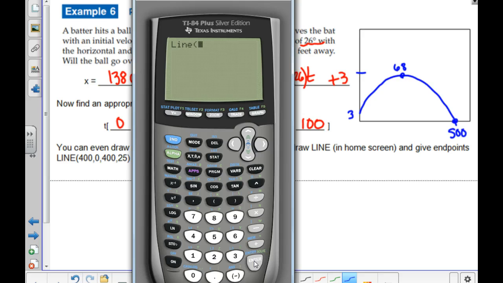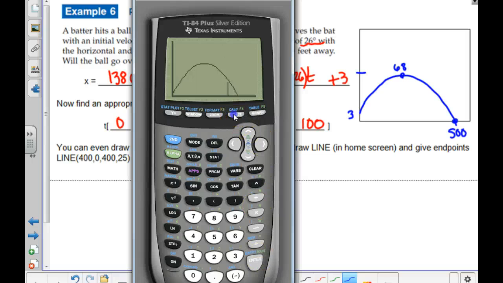So one is 400 feet away, so 400, comma, 0. The comma is above 7. And then we have to put a comma and then the height of the wall. So at 400, we need to go up to 25, above the 7. So we're going to go 400, comma, 25 is the other end. Okay, hit enter and all it says is done. It wasn't very exciting, but then it should go to the graph. Or if you go to the graph now, there's a wall and it shows it going over. How cool is that?